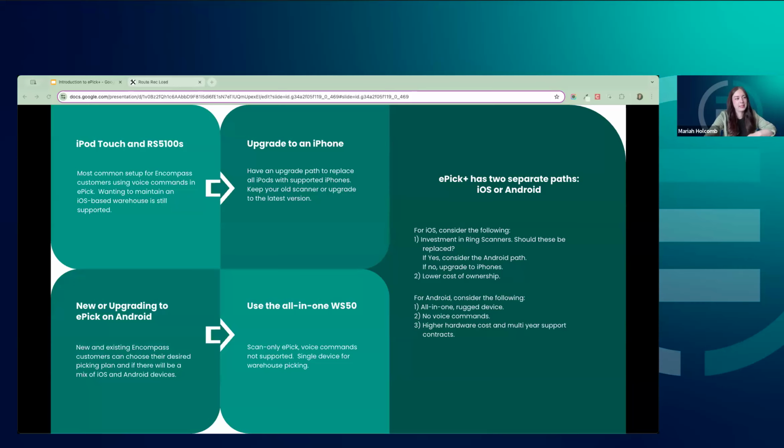Both of those pathways can exist in harmony together in one warehouse. So if you want to try some WS50 devices, and you want to keep some of your team members on iOS devices as well, that's totally fine. Of course, from a maintenance perspective, it might be better or easier to go to one or the other, but both of those will be supported long term. So no worries on whichever you feel is right for you and your team.